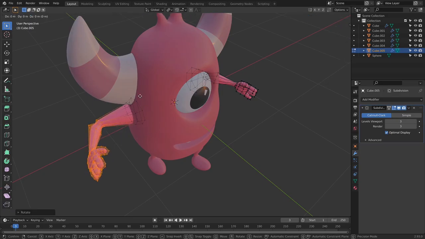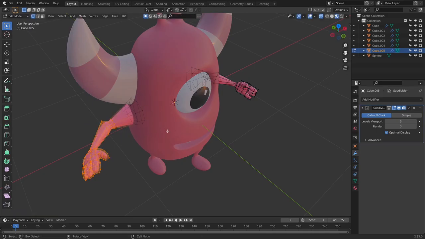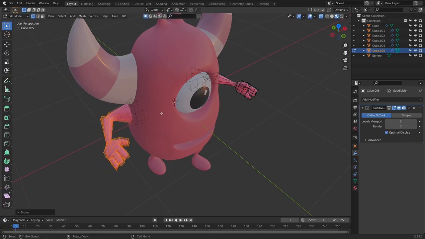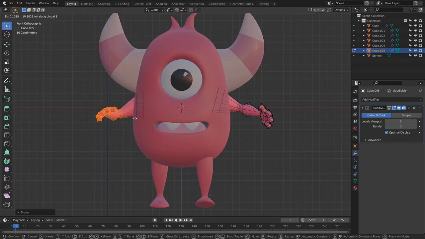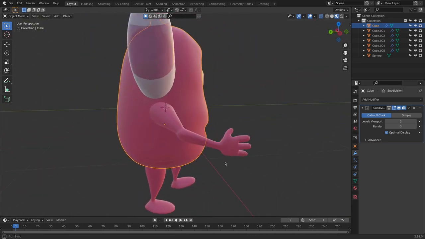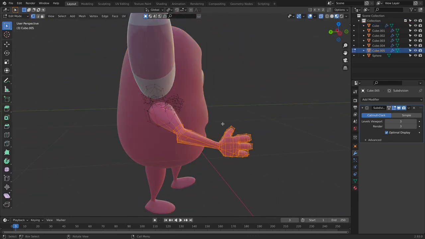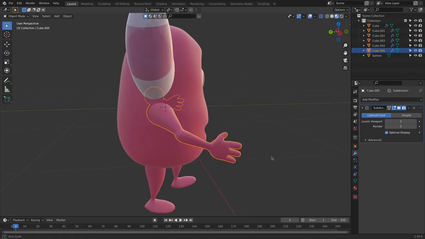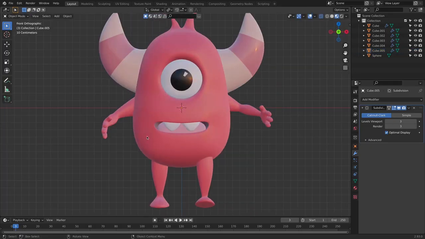I will rotate the whole thing in Z-axis. Then I will grab it in X-axis and grab it in Y-axis. So let's move it down and rotate so that it goes down. We're going to change the position, so I'm just going to rotate it a little bit more and add it here.